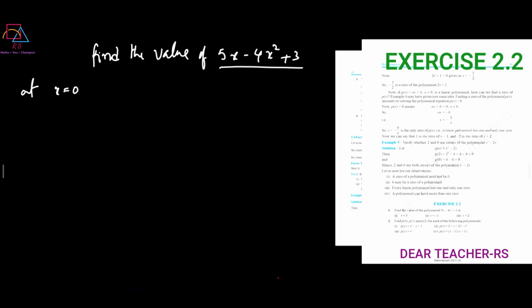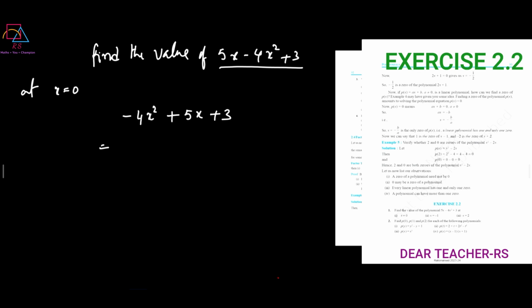It is not in the standard form. You can write in the standard form. Standard form means descending order of the powers. So highest power is 2. Even if you don't write the standard form for this particular problem, you don't need to, but better make a habit of writing a standard form. So here we are only moving the terms here and there on the same side, so no change of signs. 5x is having plus, so it will be plus.